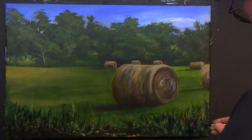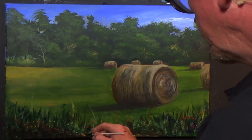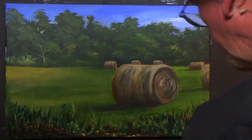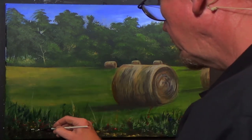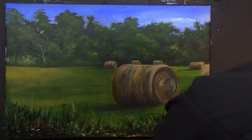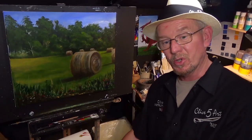I hope this has been a bit different for you, as I've certainly enjoyed myself today painting this. And it just goes to show that with a few lines and a few simple colours, we can accomplish quite a lot. So just pop out with your sketch pad, sketch something and see what you can turn out.